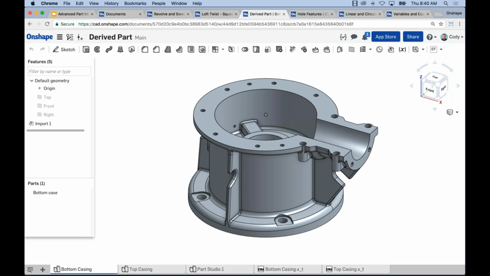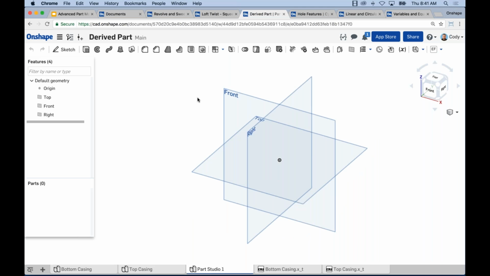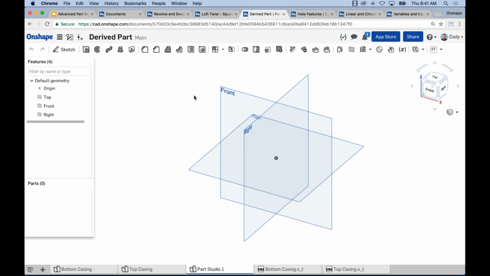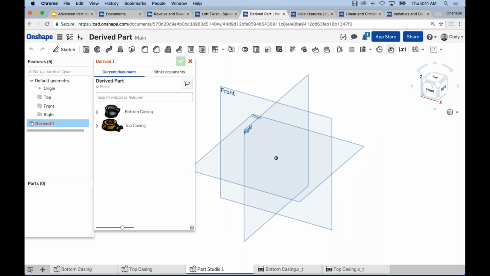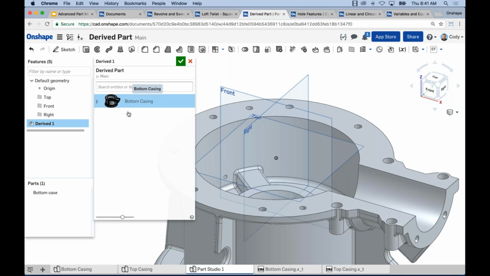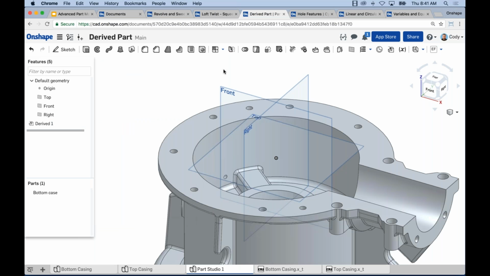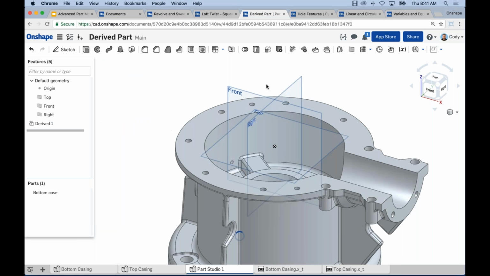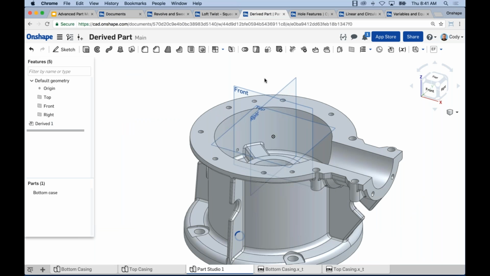In this example, I would use Derived to accomplish this, right? So I'd go into a blank Part Studio, and the first step is I want to insert those 2 parts into this Part Studio. So I'd choose the Derived feature in the toolbar. You'll see it in the far right here. And then I'd choose the parts that I want to insert. Right? In this case, we'll choose the bottom casing, and then we can come in and choose the top casing. Keep in mind, they will be inserted into your Part Studio in the orientation they were originally modeled.